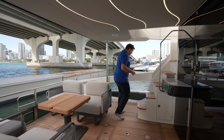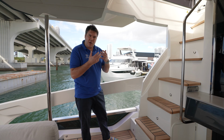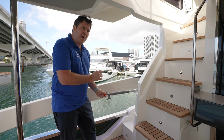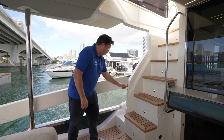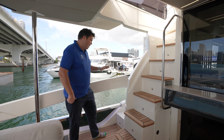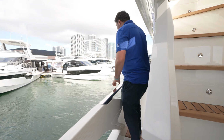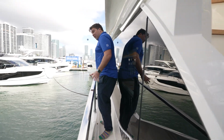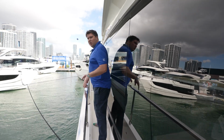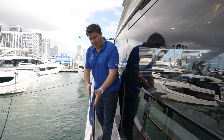If we head forward, the little things that make life on board that bit easier. Absolute are really good at these little details, and one of those is this dedicated spot for the boat hook here, just where you need it. It's not going to be rattling around, rolling around on the floor, always to hand, and slots away really neatly in that little compartment. Moving forward, it's a bit of a shuffle sideways scenario on the side deck, but these are very nice and high. You feel very well protected. You've just got to do the penguin shuffle down the side here, and I mentioned the boarding gates, we've got these on both sides of the deck.